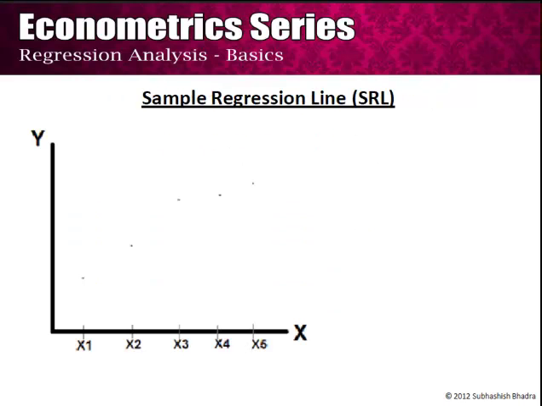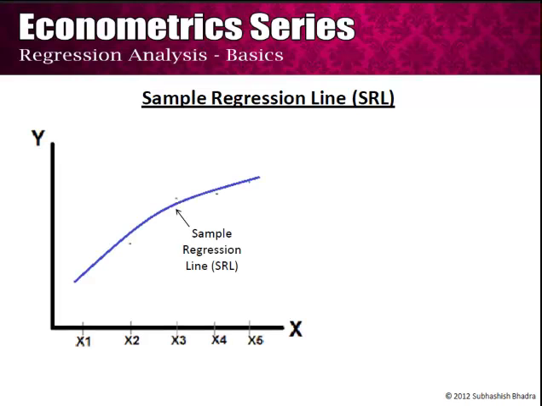Returning to our previous example of X1 to X5 and a dependent variable Y: suppose for every X1, instead of the earlier 6 or 7 observations, we are given only one sample. We then try to fit a line which goes through all these points or is as close to all these points as possible. This line is known as the sample regression line. If we take a different sample, this sample regression line is likely to take a different shape — repeated sampling of the same population will generate different sample regression lines. However, on average, the sample regression line will tend towards the population regression line.